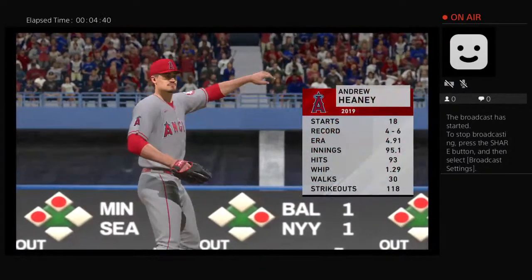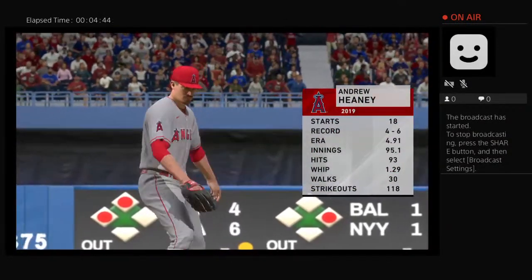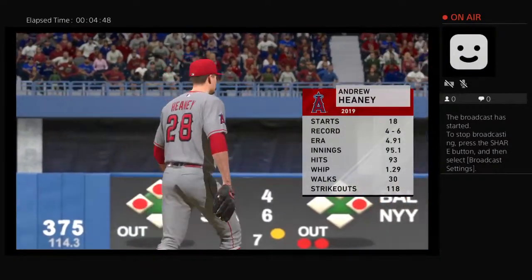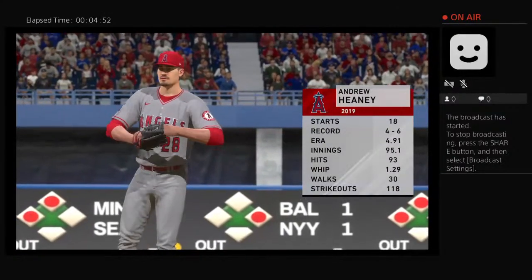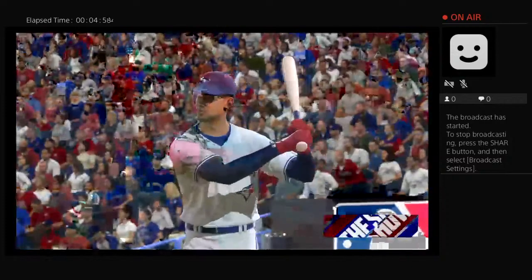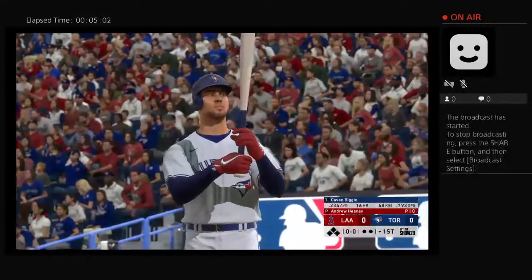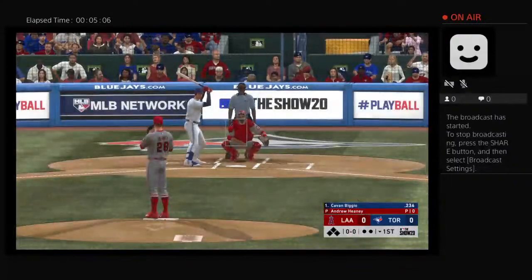Andrew Heaney, a left-hander out of Oklahoma, will be on the mound. What do you have for us on him, Danny? Hey, we're going to get a chance to look at a guy that's a little bit up and down throughout points of his career. A career ERA just over 4. When he's good, he can be really good, but it'll be interesting to see which one we see. He's a little bit of Jekyll and Hyde. Hopefully he's going to be a little bit more Jekyll than Hyde in this one here today.